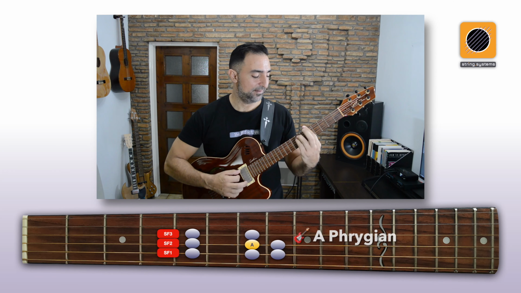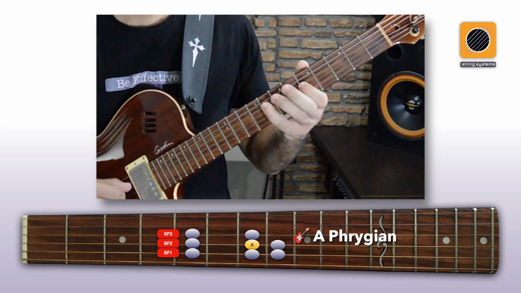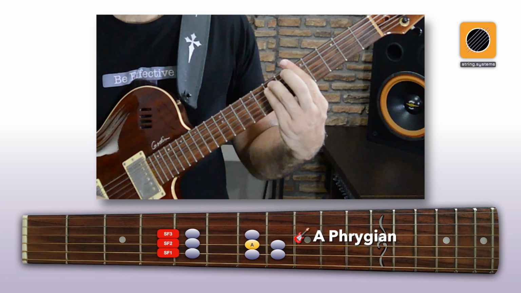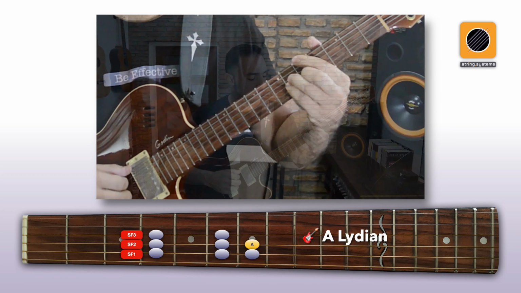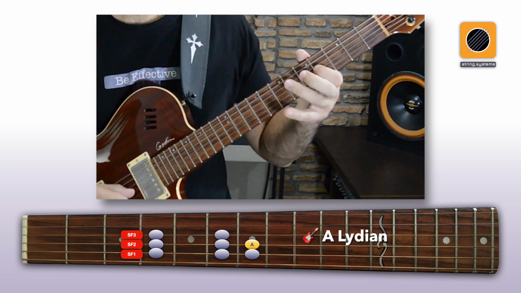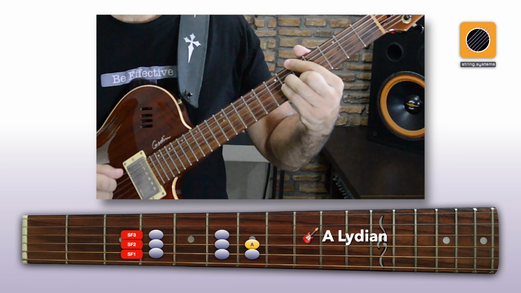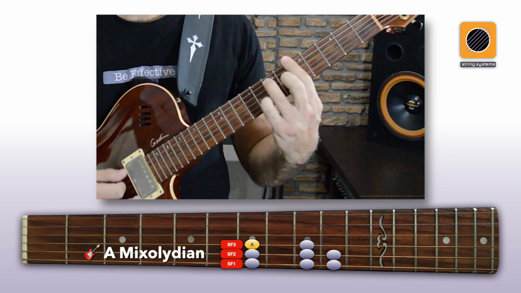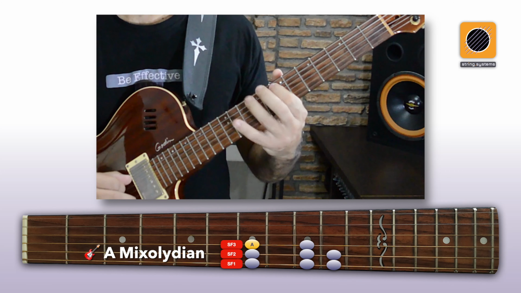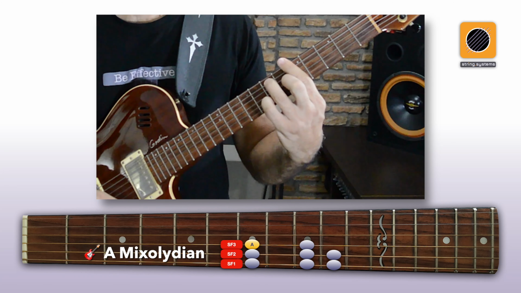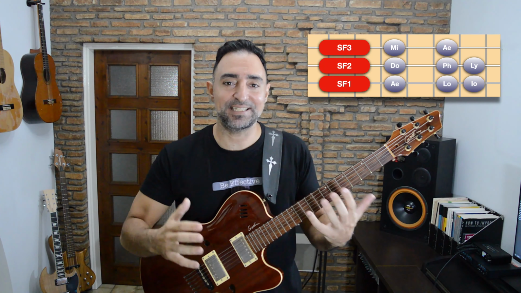A Phrygian. A Lydian. A Mixolydian. With just these 3 string fragments, we can play all 7 modes.